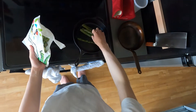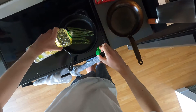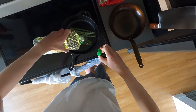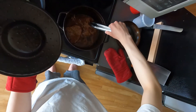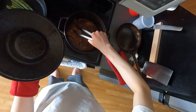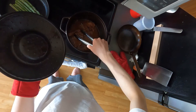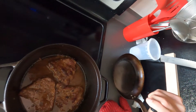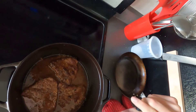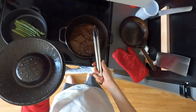For my vegetable side dish I have some frozen asparagus, which I toss with a little bit of vegetable oil. Then I take out my country style steak and boost the heat to 500 degrees Fahrenheit. Before I put in the asparagus and while the oven's heating up, I give my steak a little taste — and it definitely needs a little bit of salt, but the texture is really nice.